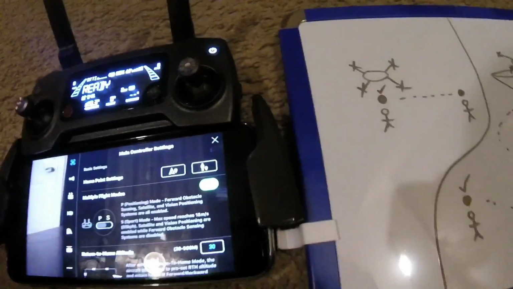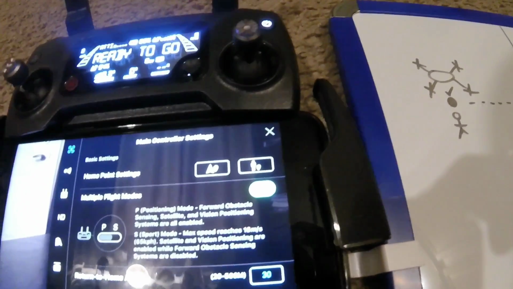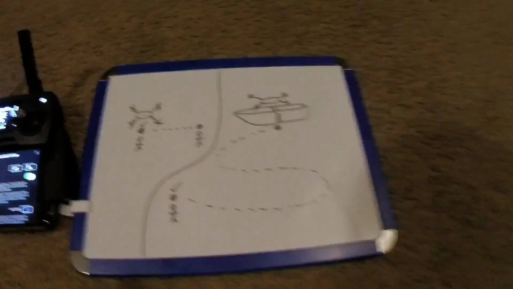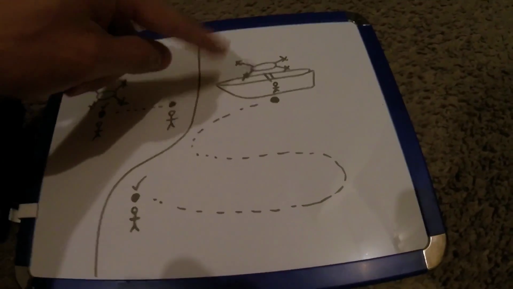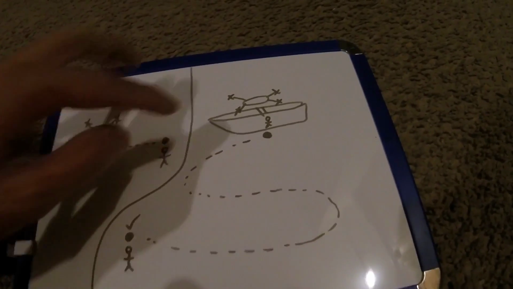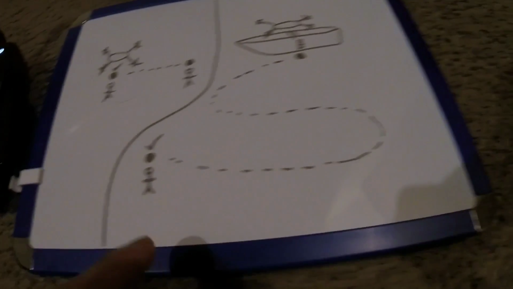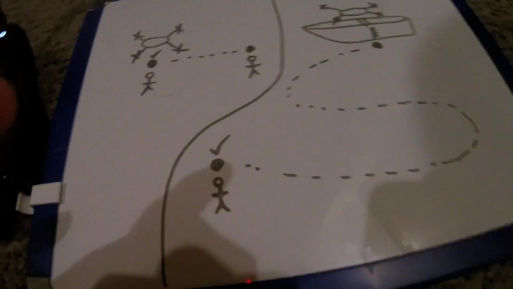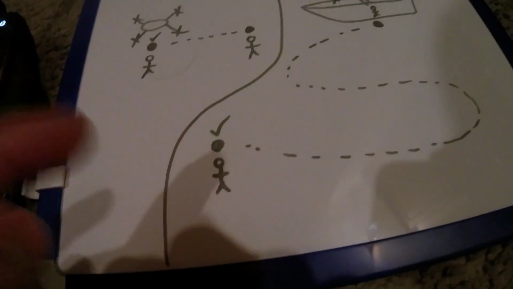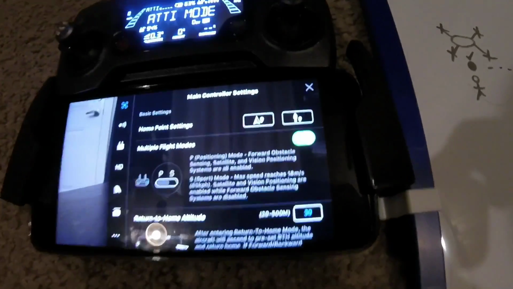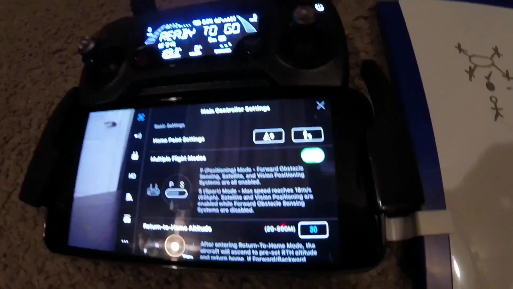So if I'm in a boat or a kayak or moving around a lot, then I select the second one. And so the second one basically means, just like I did in this drawing right here on the second side here, if I'm in a boat or I'm moving around and I decide to walk around some other place and I end up in a different location, if I hit that return to home feature, I'll end up having the drone come exactly to where I'm at that specific time. So depending on where you're at, certain return to home settings can be more beneficial than others.